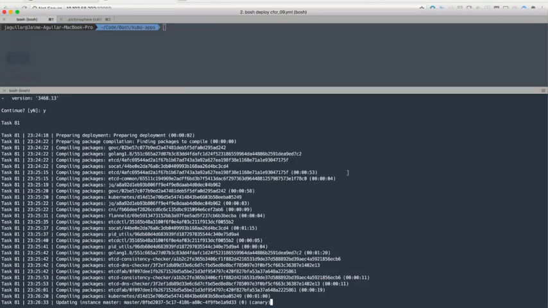Now that the compilation is done, BOSH is going to redeploy each one of these instances using canary deployment. So it's just going to deploy a canary to confirm that everything works well, and if something happens, it will definitely stop the deployment at that point. If the canary succeeds, then it will continue with the additional instances of the deployment.